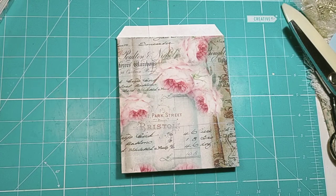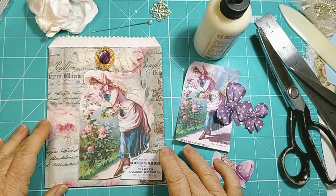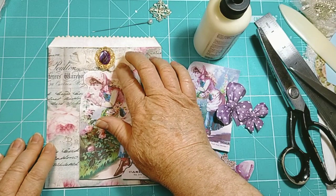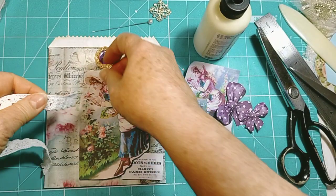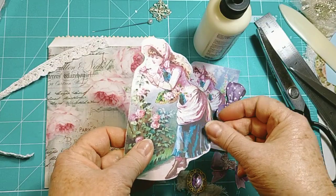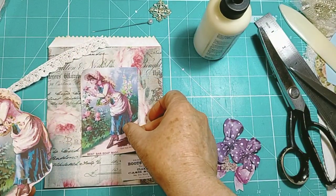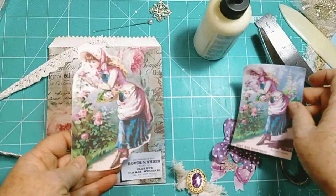I'll just pause you for 1 sec. Okay, we're back. I've just glued the bag together and I have crimped along the top. And I've thought this little piece of lace here, well actually it's not lace. What I have done is I have cut the lady out. I had to go away and print out one of those, and I reduced that by 70%, and I was going to put the smaller one, which is nice, but then I thought, what if I cut her out?